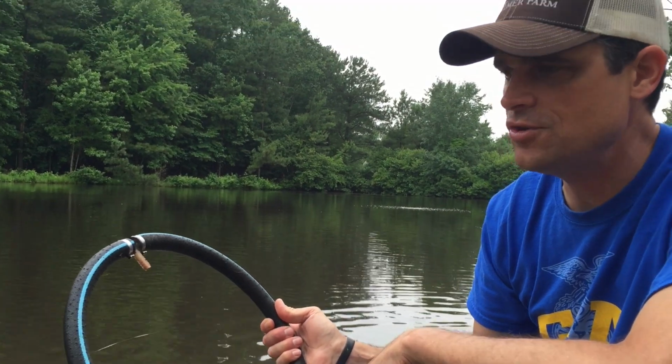You drop it out, it'll go down to the bottom, and they say it will work with as low as 1 cubic foot a minute of airflow. So this pump, at 4.3 cubic feet per minute, even with 2 of them, would be more than enough to still work with that air stone. But Isaac, the cameraman, had a great idea. He said, well, rather than order those, why don't you try drilling some holes in these existing diffusers that we have?